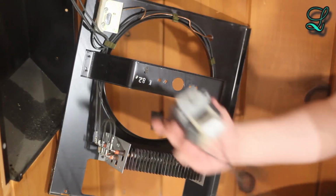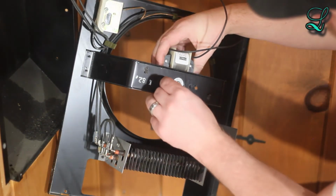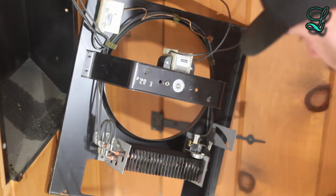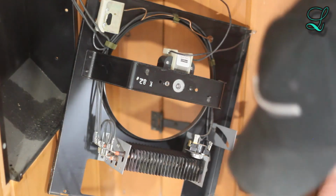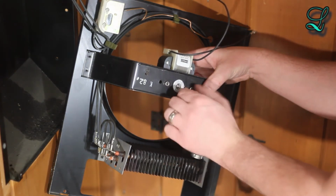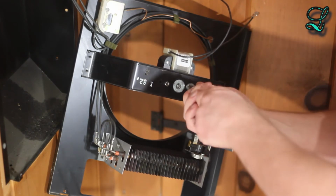Here's another view from the back. I think it's easier to see. And don't forget those lock washers. Let's tighten one up by hand first. And where's that other lock washer? Remember how I told you how they're important? Well, okay, I found it. Let's tighten the other one. And tighten them with the pliers.